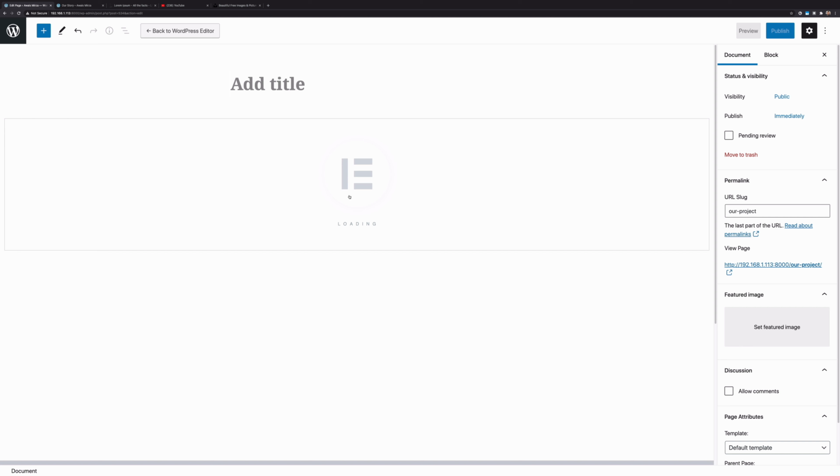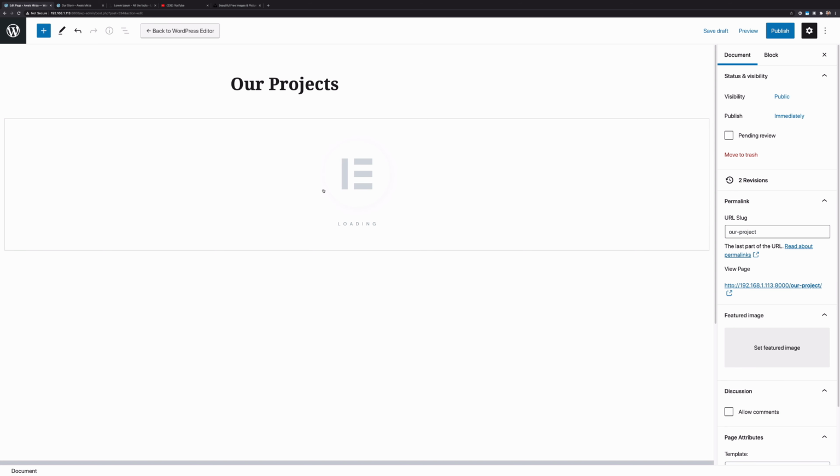So title has to be added through the WordPress. So we'll say our projects. Okay, let's save as draft and then click on this to actually go back to Elementor. So here it says our projects. Right, it's kind of a similar concept. You had a WordPress default page builder where you have certain blocks. Well, that's okay, but Elementor can give you a lot more options to make your apps or websites look nicer.